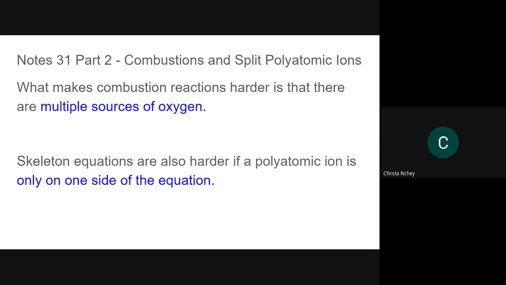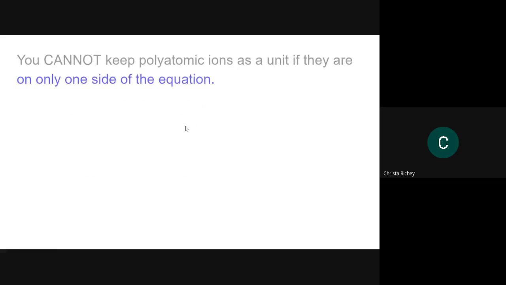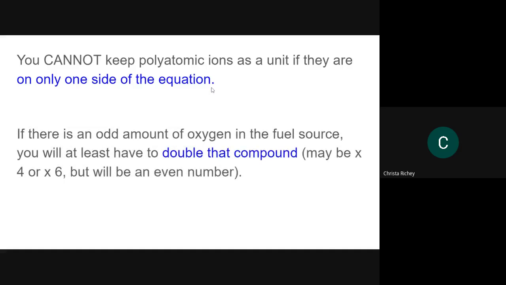You would have, if it's just one carbonate, one carbon and 3 oxygens on the reactant side. And then you're going to have to look at the product side, how many carbons and how many oxygens. If they're on both sides, this is one of those, please just trust your teacher because this will make your life easier in chemistry. If they are on both sides, leave them together. If it's on one side and not the other, that's when you have to split them apart into the oxygen, well, in most cases, the oxygen and whatever else it has.